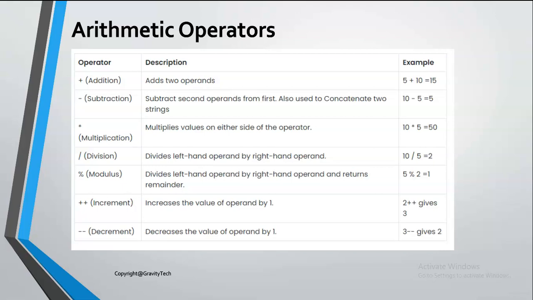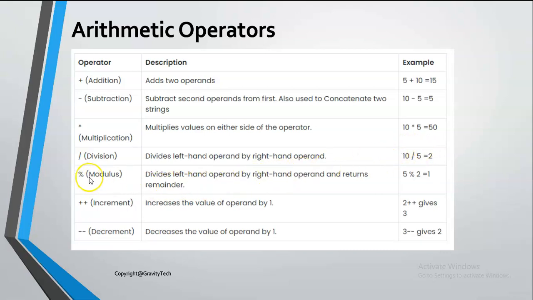Okay, star, multiplication. In regular mathematics for multiplication, we use the cross sign, but here it is a star for multiplication, remember. So if 10 and 5 are the two numbers, 10 star 5 will give you 50. Okay, division, that is slash, divides the left hand operand by the right hand operand. That means if you have 10 and 5, 10 divided by 5 will give you 2. Now here there is a trick. If, let's say, 11 divided by 5, it will also give you 2. Why? Because when an integer is divided by an integer, the output is stored into an integer only, right? In this case, it will only have the quotient there. We'll see what it is.